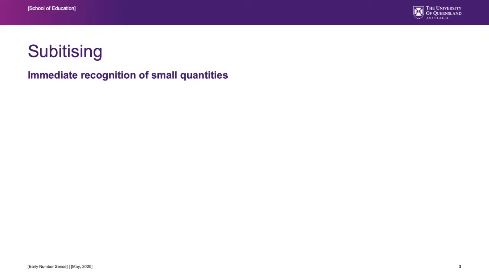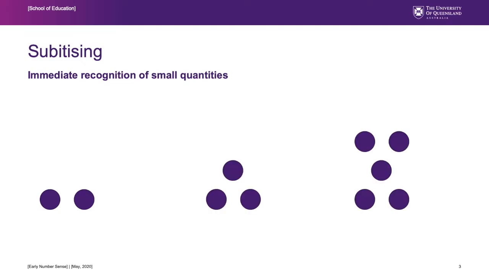Let's start with Subitising. Subitising is the immediate recognition of small quantities. Often, these appear in particular configurations. There are multiple types of Subitising, but for now, we're not concerned with the variations. When you see these, you often just know how many there are. You know that's 2, that's 3, that's 5. Ideally, you'd present these too quickly to count, but you don't always have to do that.